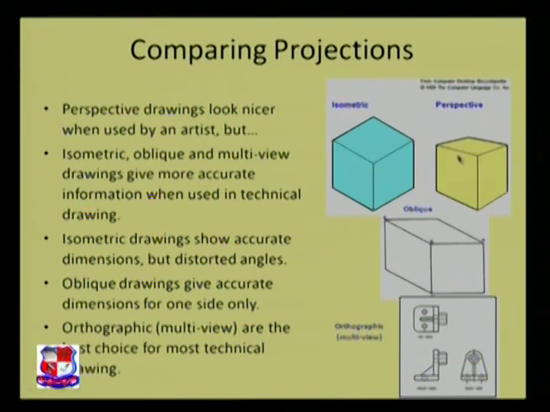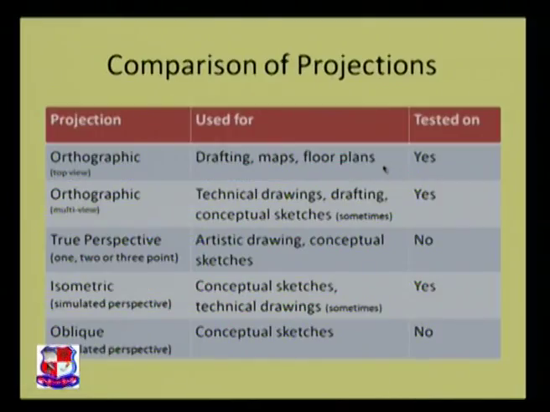Comparing perspective and isometric, you can see that over here a vanishing point has been given. Because of this, the lines are converging and we cannot see the perfect height of the object. Over here in isometric, you can see the clear 90-degree lines with each other.